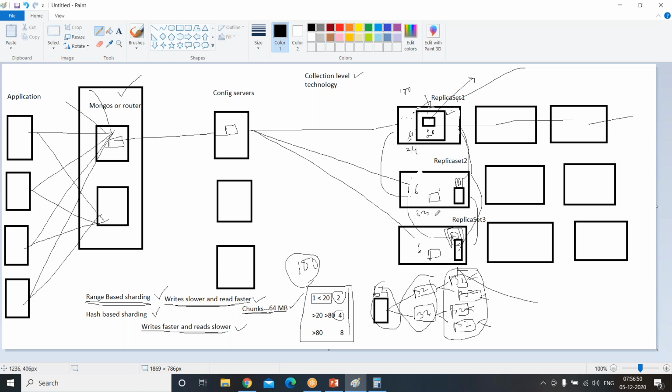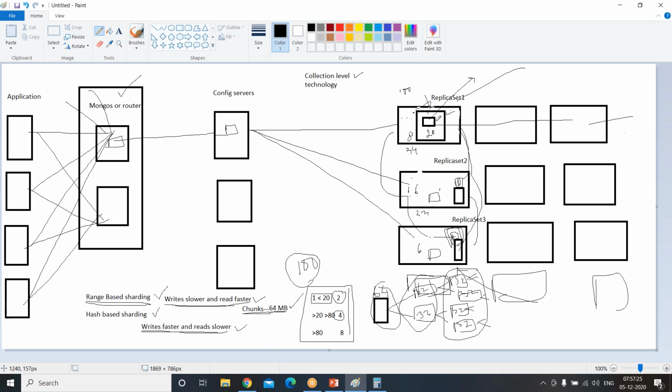If data is growing more and more everywhere, add one more shard, and it automatically distributes the data. Adding one shard is enough. For example, you have 40 GB, 40 GB, 40 GB, that's 120. You add one more shard, and automatically it will divide by 4. 120 divided by 4, 30 GB will automatically form. This one gives 10 GB, this gives 10 GB, this gives 10 GB, and all will become 30. Just add it, and it will take care of the distribution.